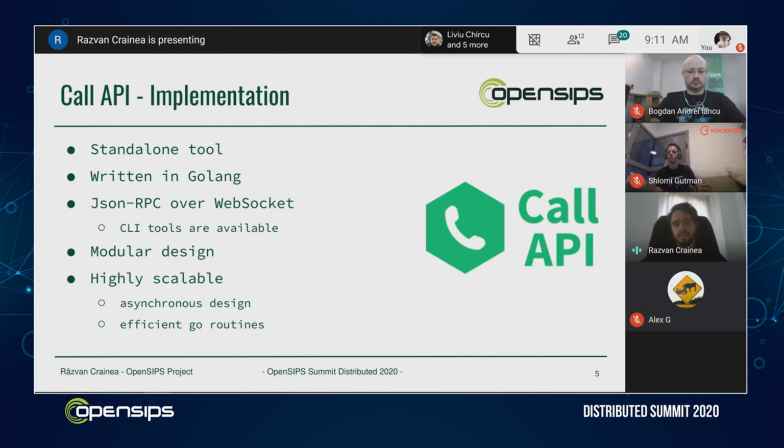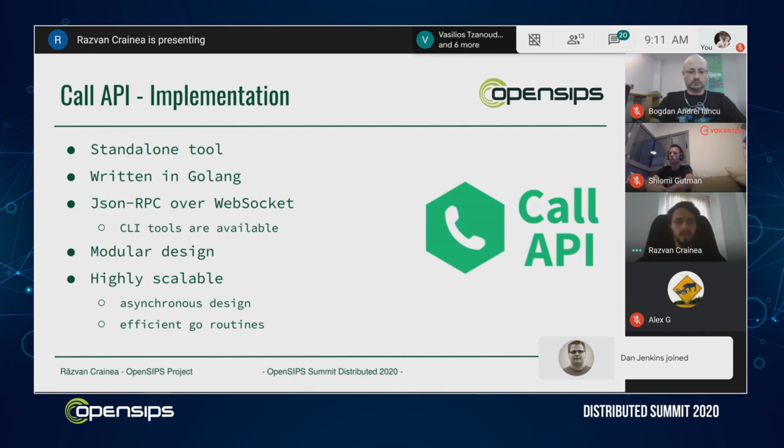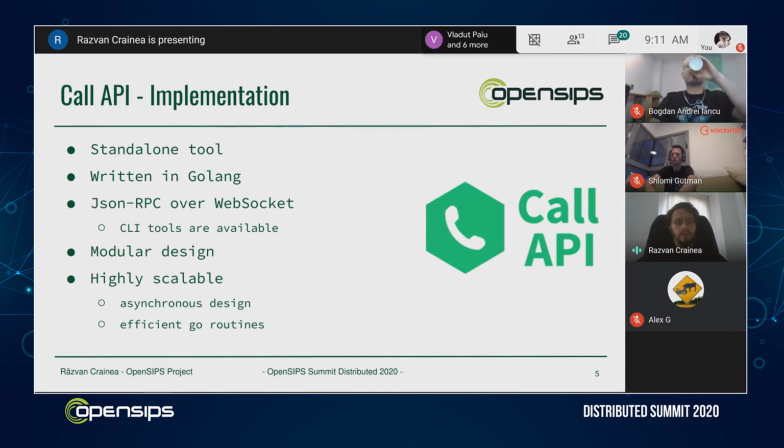And there are also some CLI tools available in the project, in case you don't have a JSONRPC over WebSocket application ready, you can play around with the CLIs that we've developed and provided in the source code. It has a very modular design. I will talk a bit later about the components that are part of the Call API internal design, but it can be easily extended to support other commands, other behavior than the ones that have already been added.